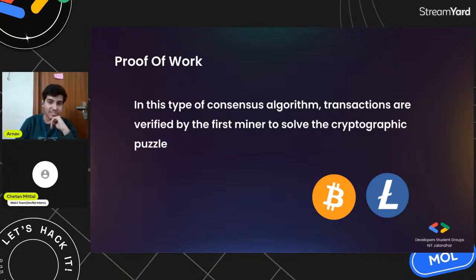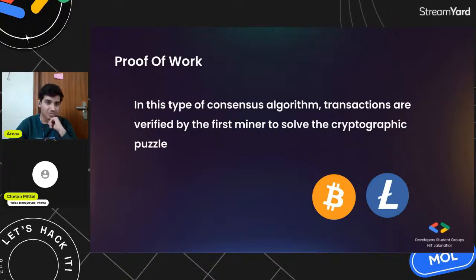In this type of consensus algorithm, there's a puzzle, and in the example that I showed, the nonce was the puzzle. We had to figure out the nonce, and we had to go over it linearly because there was no specific way to find it. So miners in proof of work blockchains go through that nonce, and the one that first finds a hash starting with 4 zeros, people consider that this is the one who put in the most computational work, so we believe you're fine. There's much more mathematics involved than can be covered in this tutorial, but we can go over that sometime else.